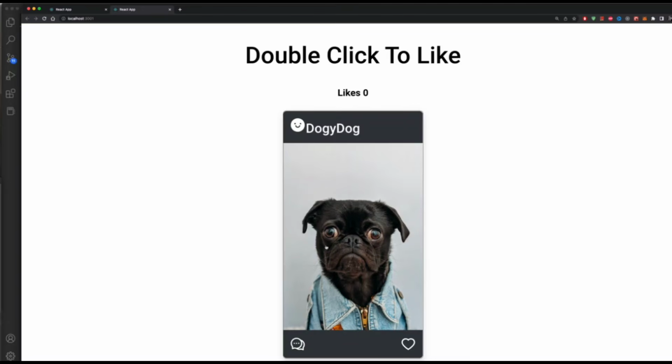Now we're going to install React icons, and we're also going to use state in order to, for example, like something, then this heart will appear. Also this counter, one like up there. And we can also double click on this little puppy and we will like or dislike the photo. Okay, so that's kind of the project. Hope you're excited. So let's just get started with the project.